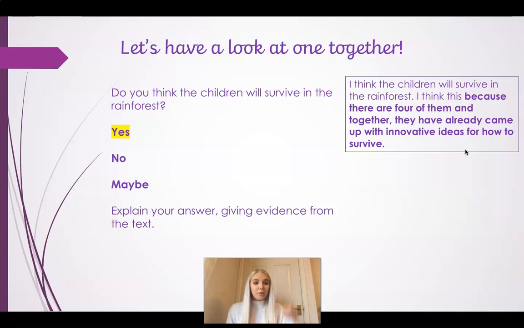Now, after you have reworded the question to show that your answer is yes, no, or maybe, and you've stated why you think this answer using the word because, you can then start to give evidence from the text. Now, when you give evidence from the text, it can be direct quotes from the text, or it can just be what you have remembered about the text. And you will see in my answer today, I have not given direct quotes, but I've still given evidence by stating what I know about the text.